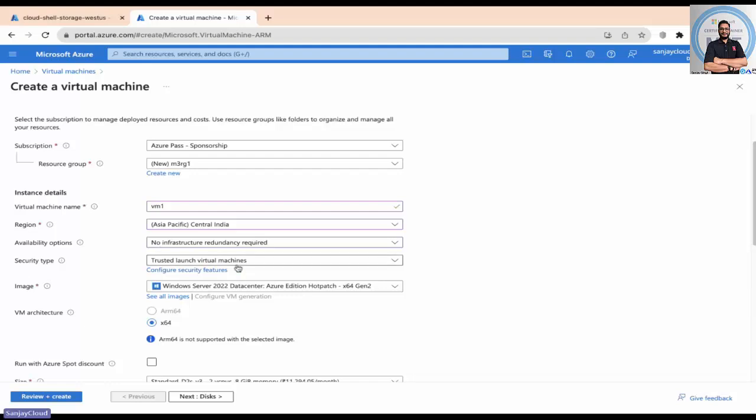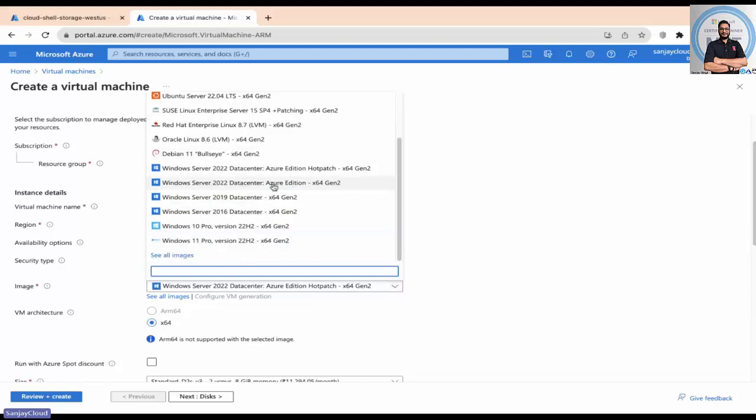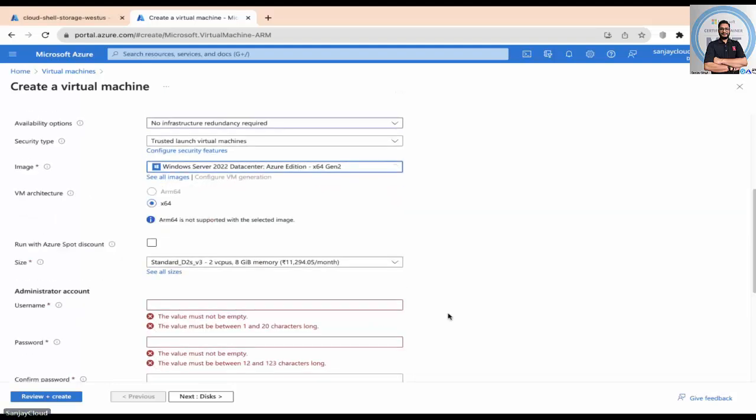Security type, leave as it is. Image, I'm going to use Windows Server 2022 Datacenter Azure Edition, correct? You can select any Windows Server operating system. I'm going with Windows Server 2022 Datacenter Azure Edition.